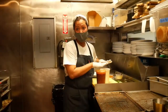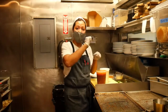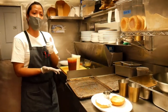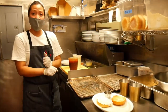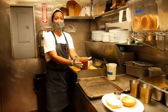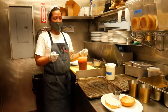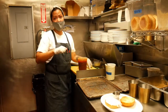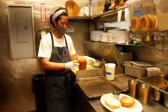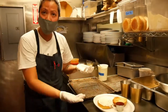For our falafel burgers, we also make our own sambal ketchup and white sauce. The white sauce is made with yogurt, lemon juice, olive oil, oregano, cilantro, salt, and pepper — it's like a traditional white sauce for halal-style dishes. The sambal ketchup is made out of sambal chili, a little bit of sweet chili sauce, honey, and soy sauce. We put it on the side because it's really, really spicy, but it goes great with our falafel burgers.